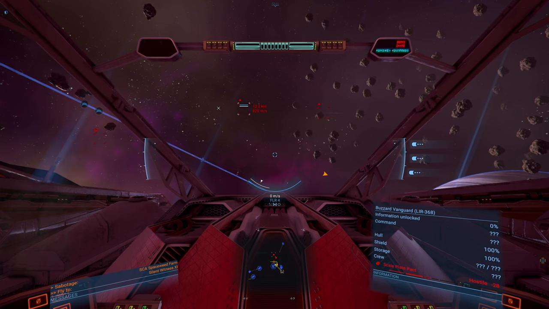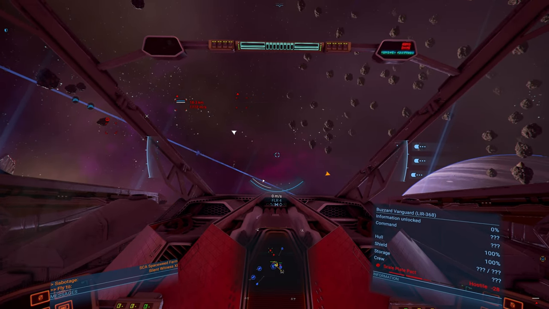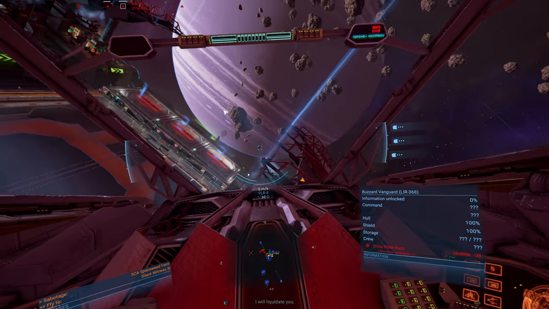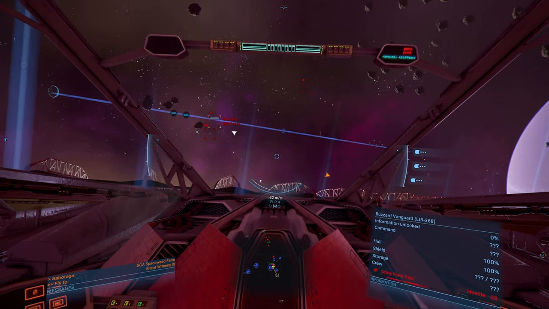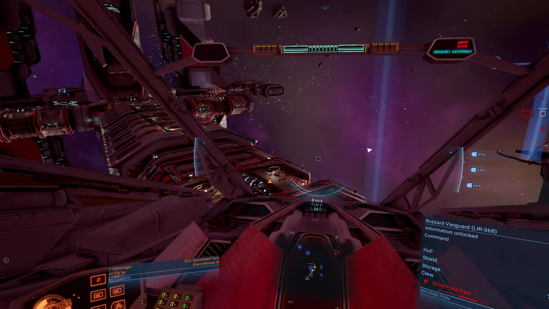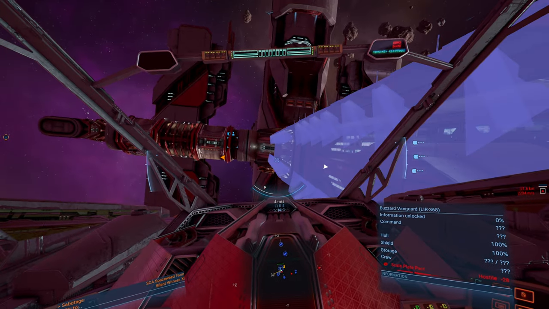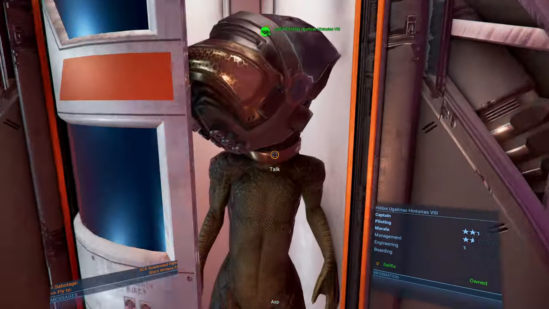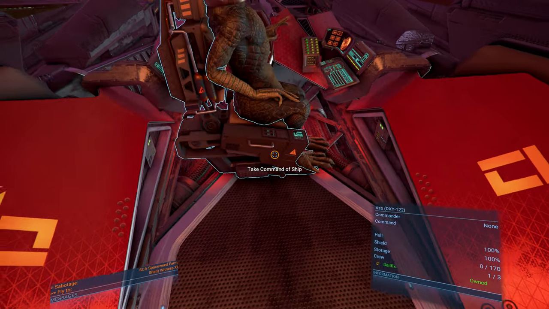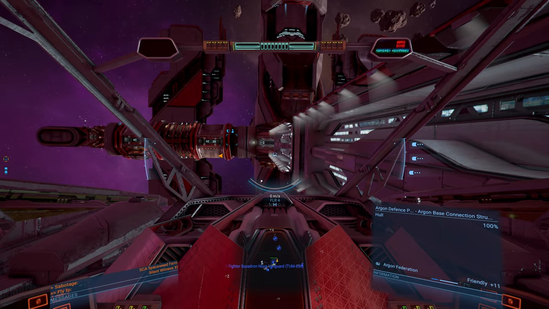Would it be safe for me to get out of my ship and start repairing? I think it's safe for me to get out. We're going to be close to the station to do so, because I kind of want to use their defenses. Let's get out and let's go repair. Docking granted. Okay, that took quite a bit, but they turned non-hostile.